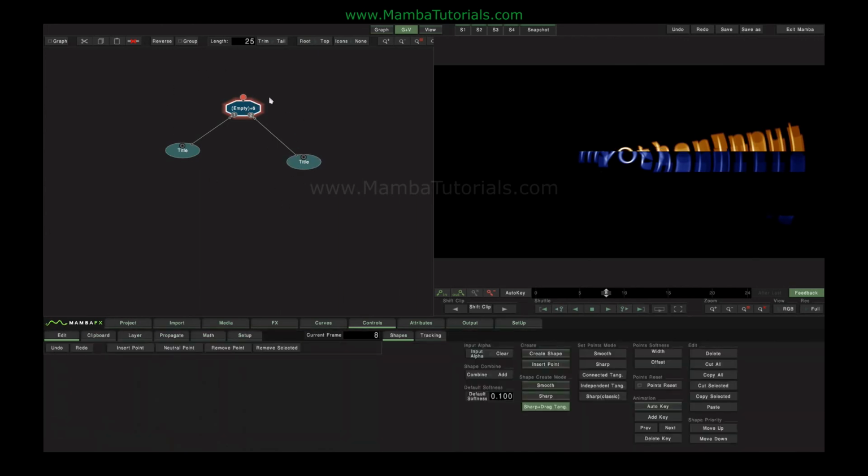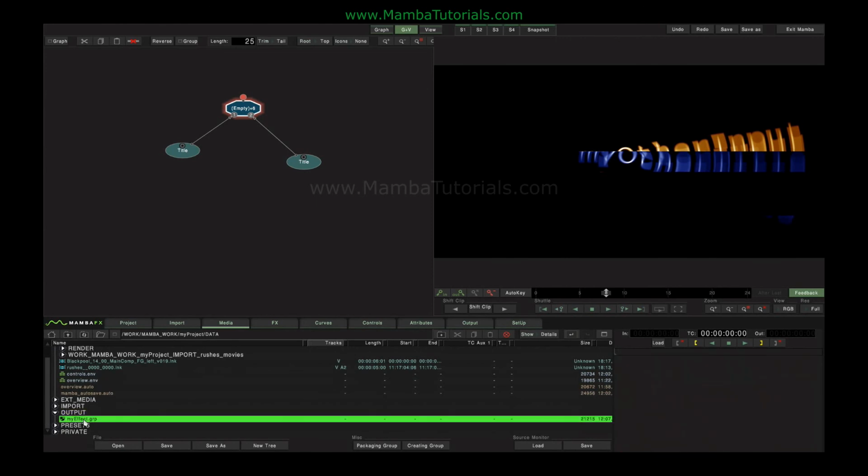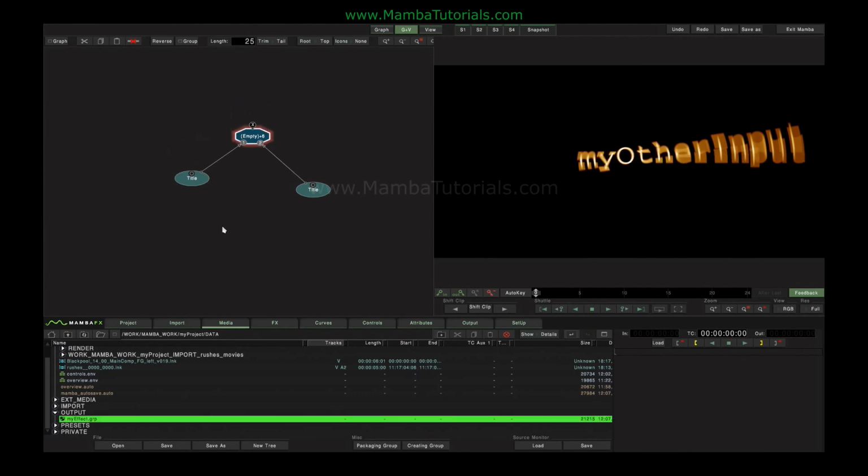So these dummy groups or template groups make an ideal way of defining your own effects and saving them for later use. To save a group, press Ctrl-C to get it in your cut and copy buffer and go to the media browser and press Create Group. It'll ask for a name, and within the output folder of your project you'll have an effect that ends in .grp with your name. And at any point you can just bring that back up to your nodes display to be added in again. We'll look at the media browser in more detail in a different tutorial.